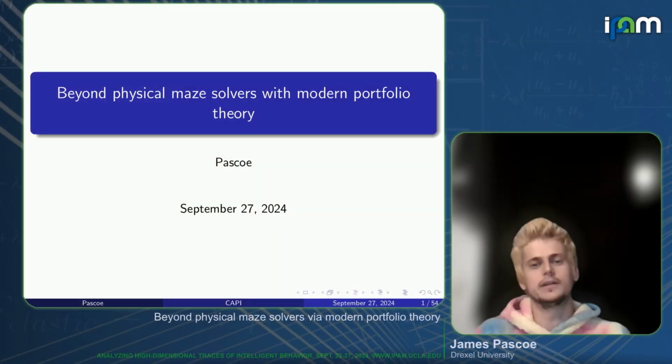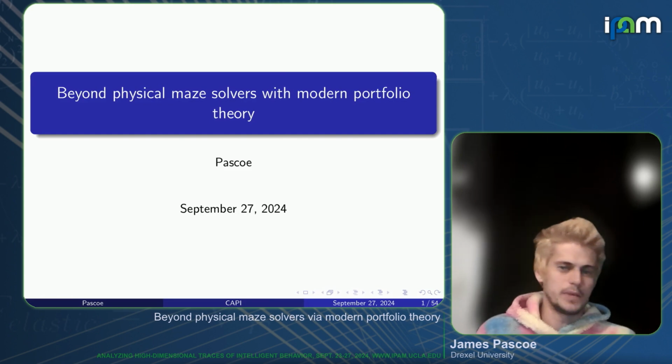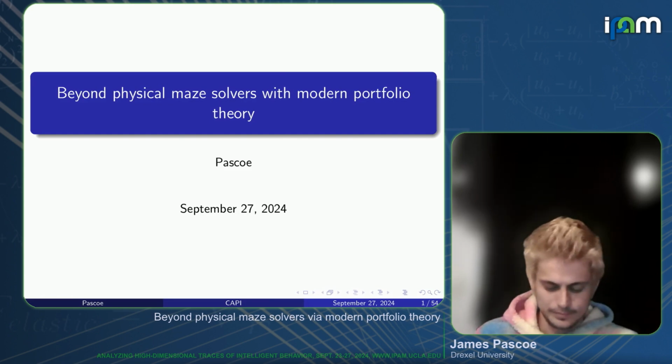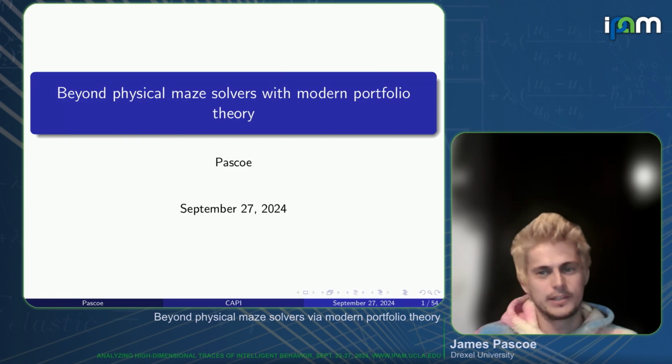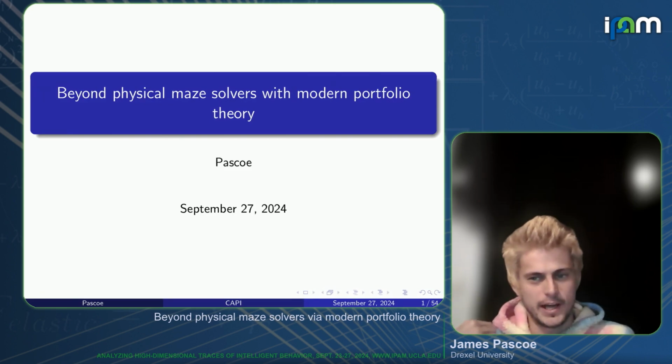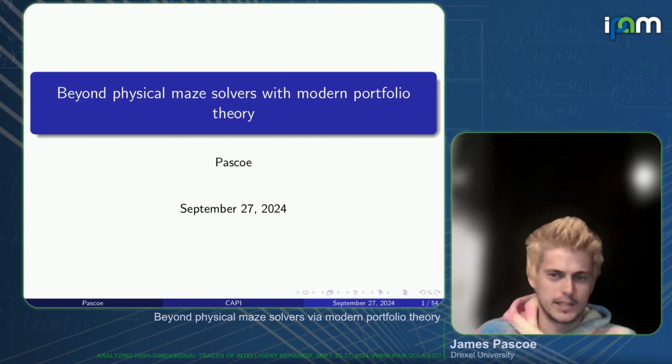So I want to talk a little bit about physical maze solvers, modern portfolio theory, and some vague relation there. But also, this is really a talk about how great reproducing kernel Hilbert spaces are. It's also meant to be an invitation to that theory, which is very nice because it allows you to take your data and turn it into something with Hilbert space geometry via these kernel embeddings. But kernels also have their own function theoretic life, and we want to talk about that a little bit.